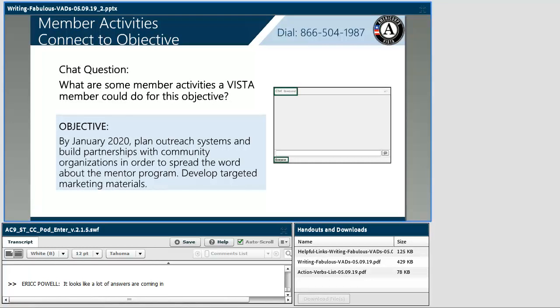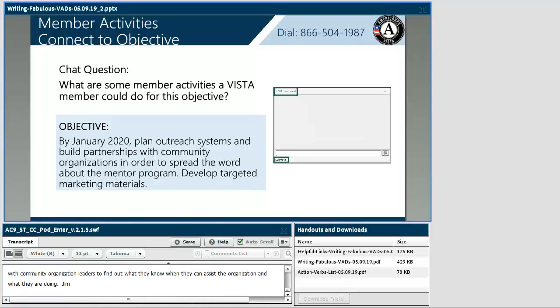Looks like a lot of answers are coming in to that question. One from Nancy is to identify specifically a steering committee, find members, and facilitate meetings of that committee, which is great. JC mentions creating a social media plan, which will help towards sustainability so someone else can take it on after the VISTA leaves. Heather mentions identifying community organizations first, kind of like asset mapping, and finding out what's in the community and where they can actually access those resources. And I saw another one from Kristen, who mentioned conducting informational interviews with community organization leaders, finding out what they know and how they can assist the organization in what they're doing.